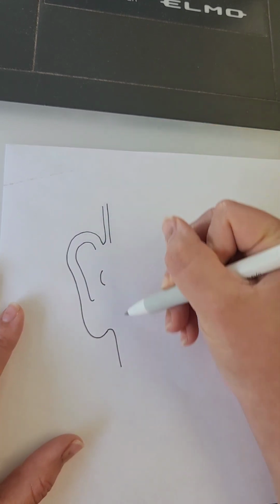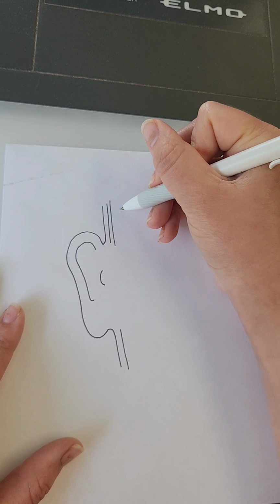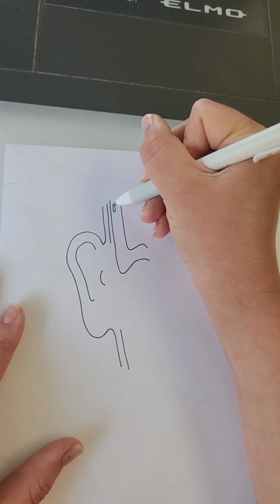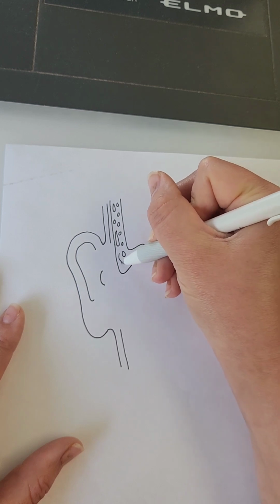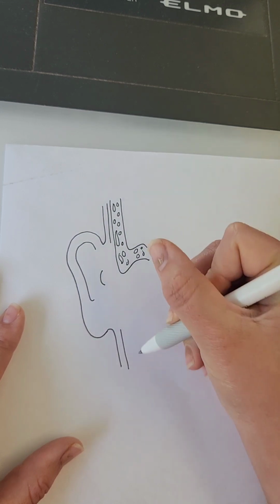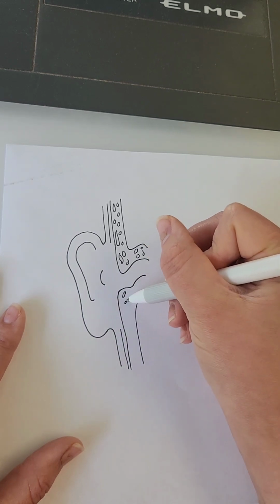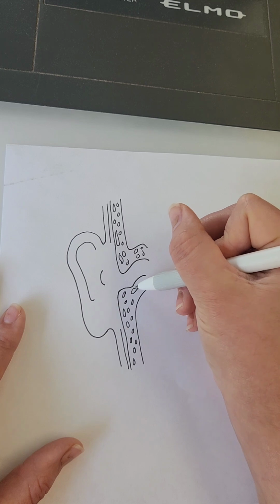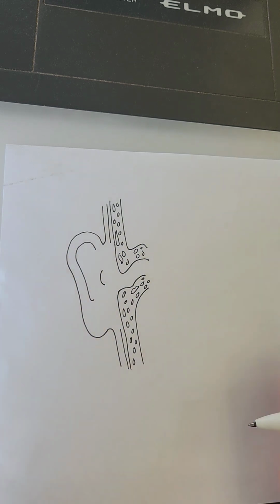All right, so we have your skin and some muscle, and then in here we're going to start to see the actual bones of the skull. Okay, this is going to be part of your skull here with that spongy bone. Just like that. Now, the pinna helps to protect all of the very delicate structures within the middle and inner ear. It has a little bit of a role in gathering sound and helping to funnel it into the ear.